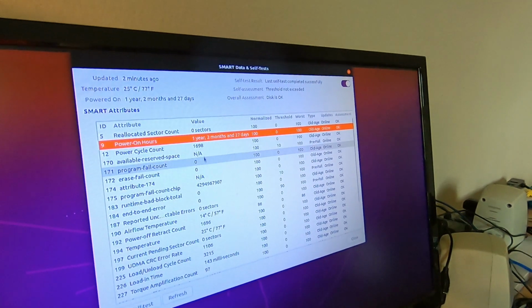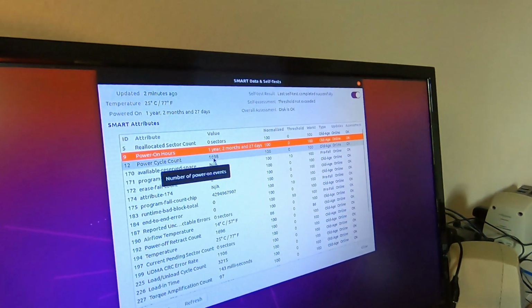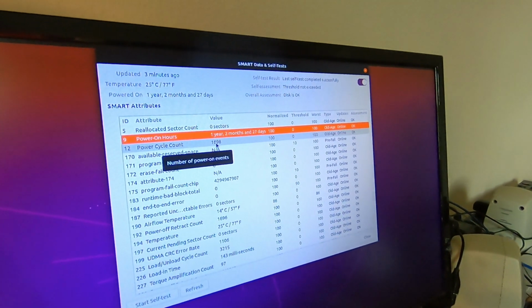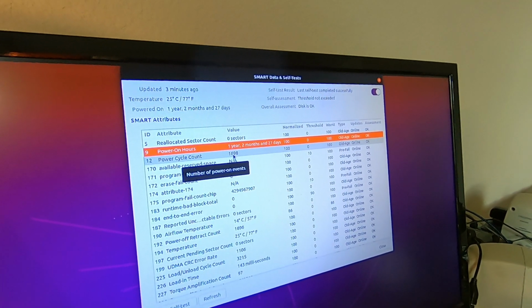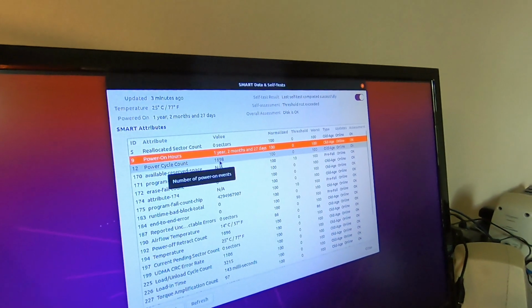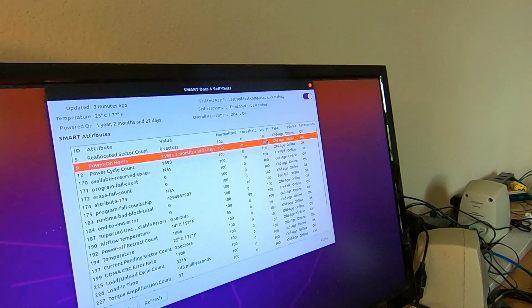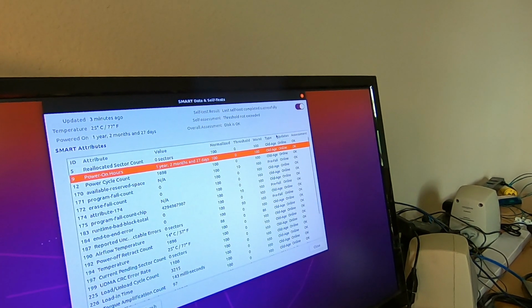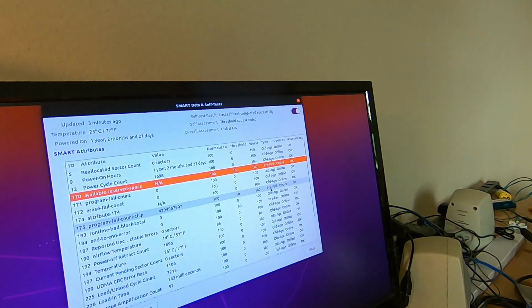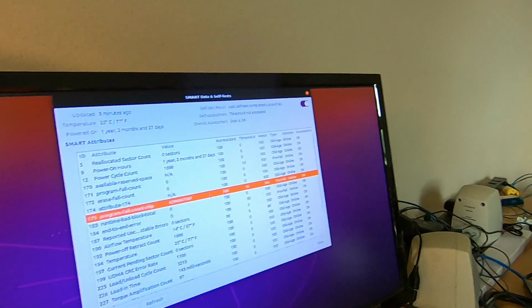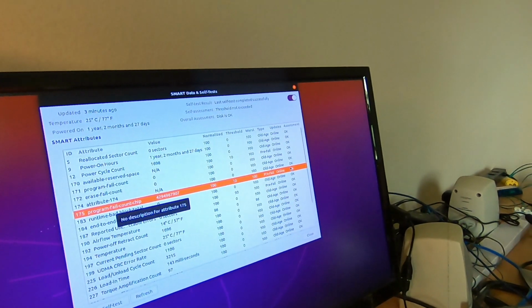Power on cycle count is pretty excessive, but it doesn't really matter. But this tells me that this SSD was probably used as a desktop, and it was probably turned on and off about 3 to 4 times a day. Pretty insane, but it's all right. Other than those, I'm going to try to sort it. This one I cannot sort, but anyway, just look through all these pre-fail type statistics, like this one right here, for whether it has any fault on the chip. It does not. Everything is good.